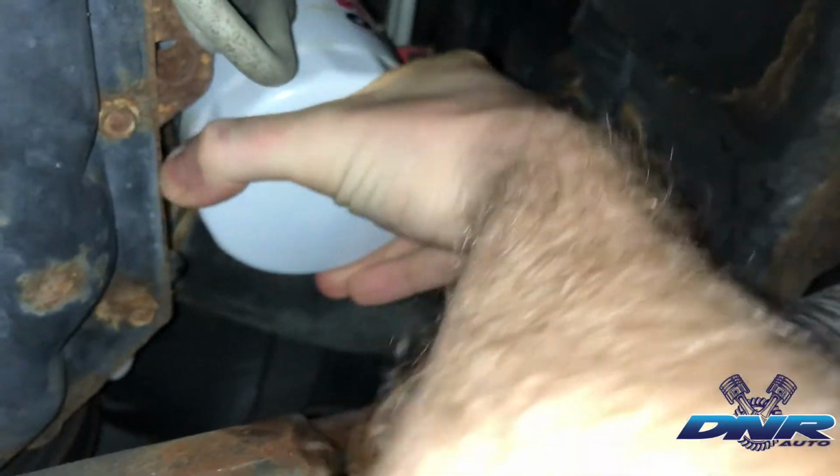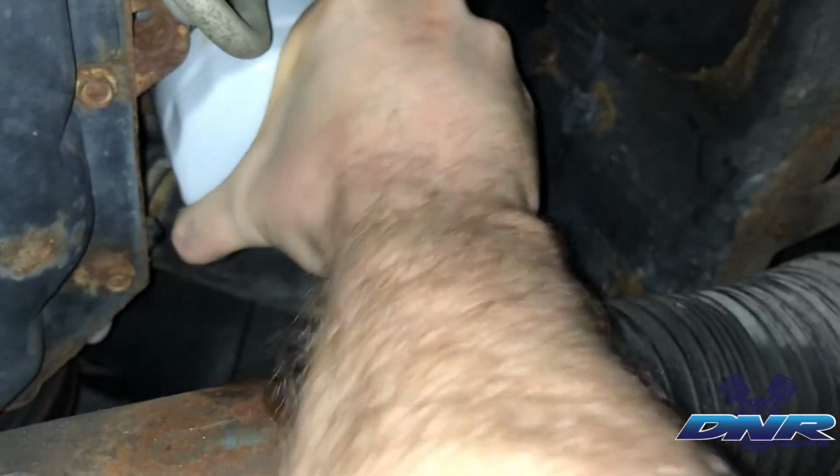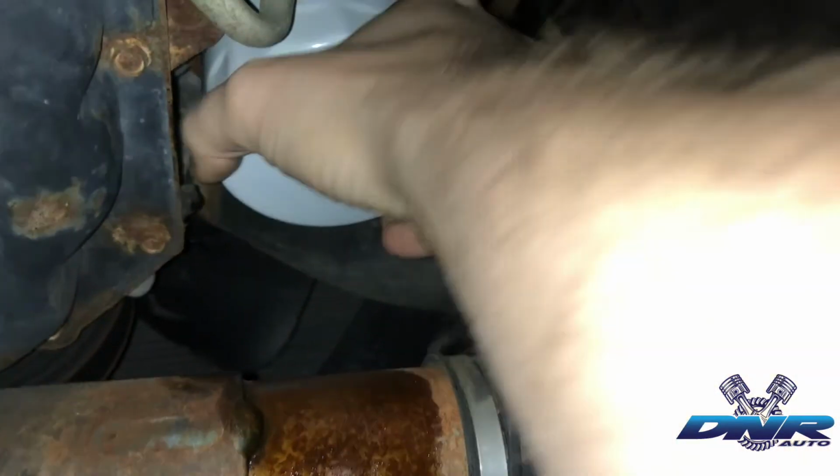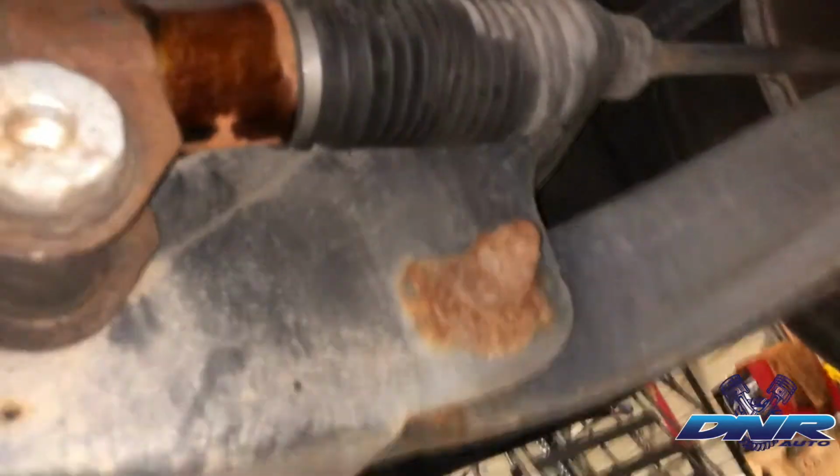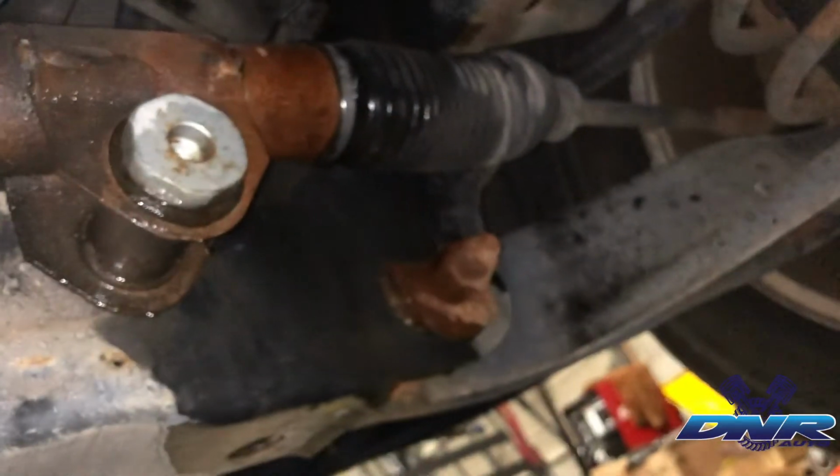One thing that I don't do is I don't tighten these down with an oil filter wrench. You just don't need to. They don't need to be the world's tightest thing on here, because as it heats up, it's gonna expand a little bit as well. So just by hand, I get it real nice and tight, and there we go. Now we've got the new oil filter installed. I'm gonna take this brake clean and clean up around that housing area and anywhere else we may have gotten some oil, so we're not leaking that all into the driveway. Got the drain pan still down there, so we're good to go.